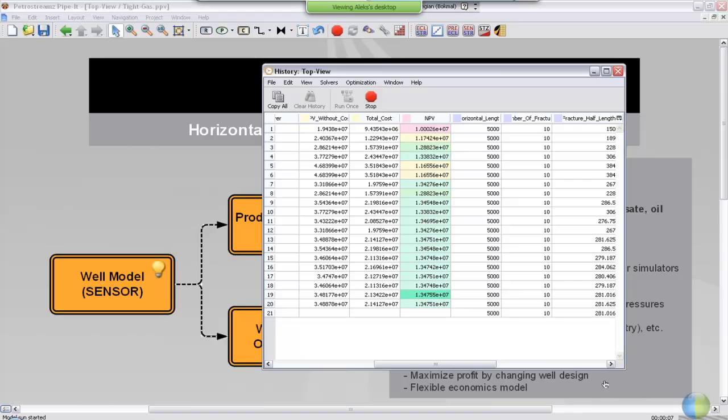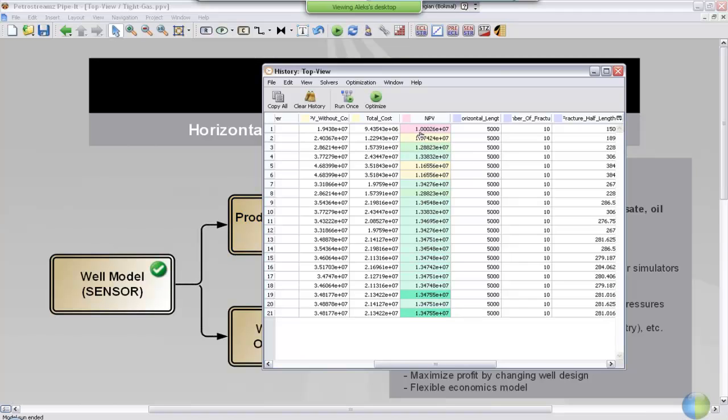So now the solver has been running for 20 iterations, and that was the maximum number of iterations we set for this case. So it will now, for the first iteration, rerun the best case, which is case number 19. And you can see that the fracture half length has moved from the initial value of 160 feet to about 281 feet.